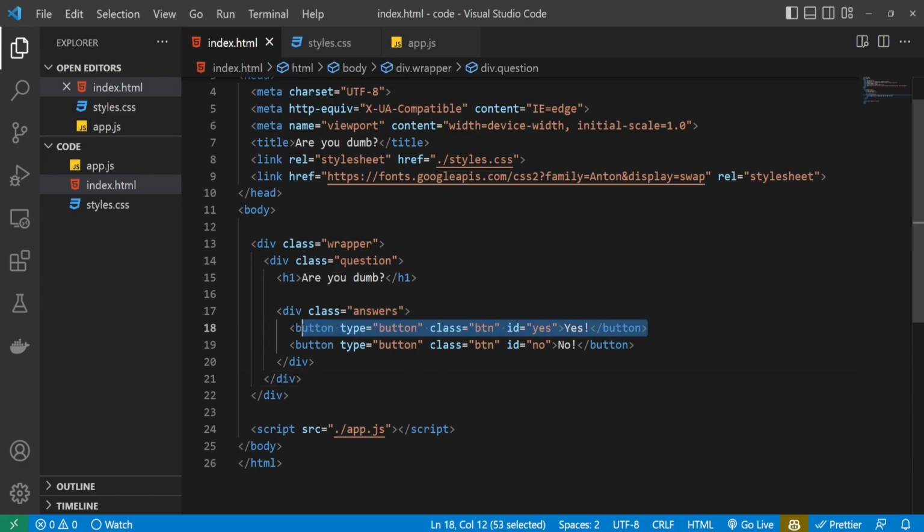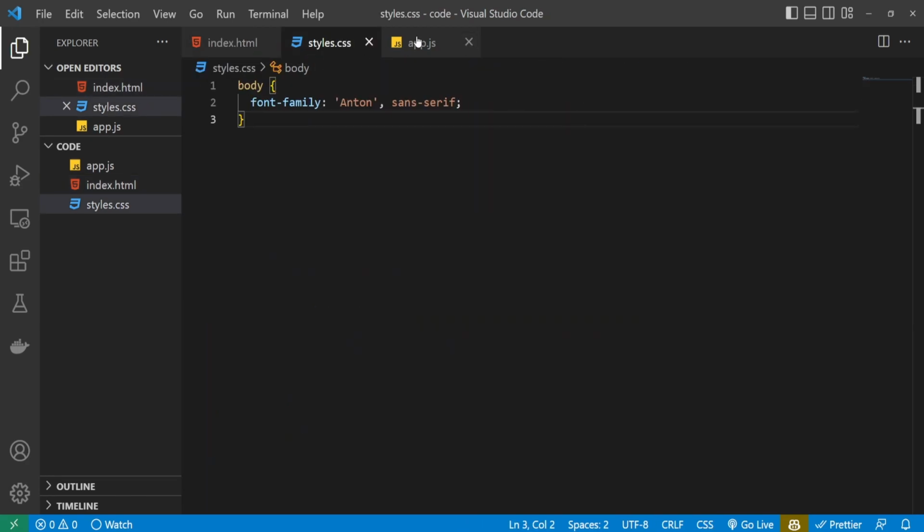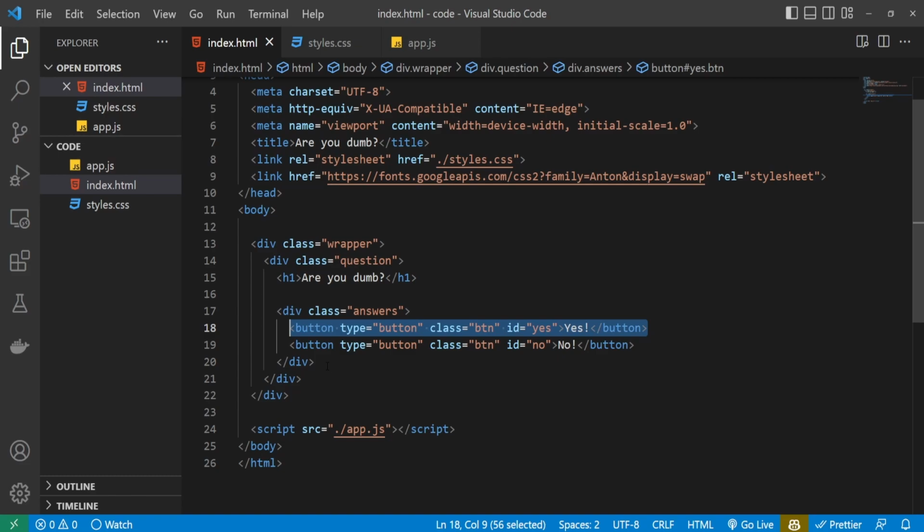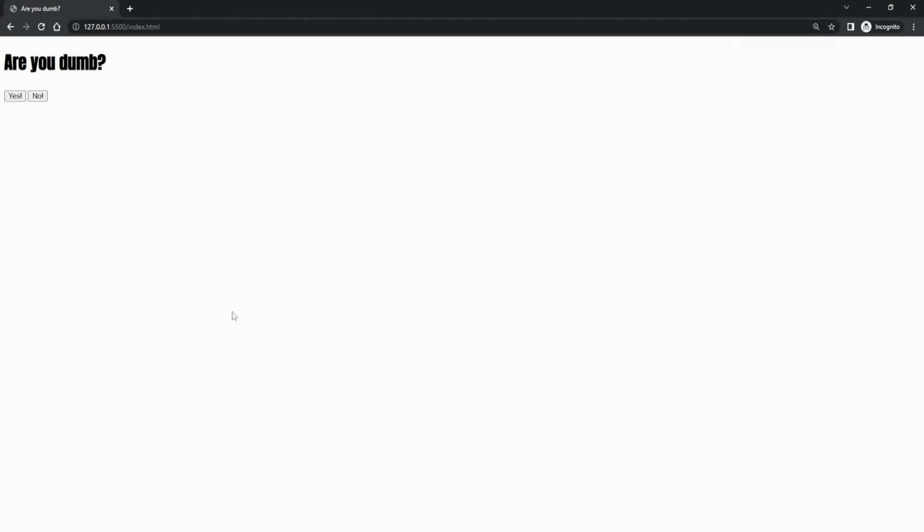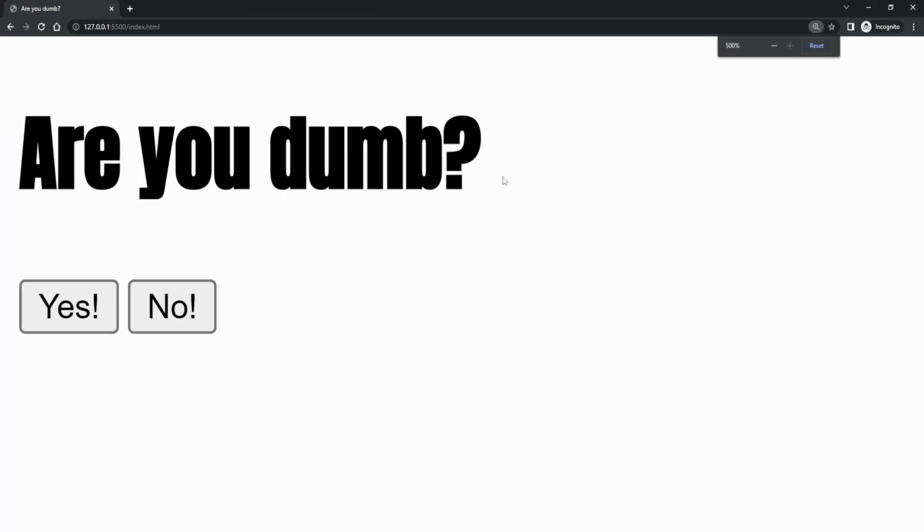Basically, when we click on this yes button, we should show some kind of confirmation text. But I won't create that confirmation section now because that confirmation section should be hidden by default. So I will create it a bit later when I also have a bit of CSS and JavaScript, so I could hide that section and show it only when the button is actually clicked. But right now on my screen, I don't have much. Let me zoom in. I just have my title and yes and no button, nothing else.